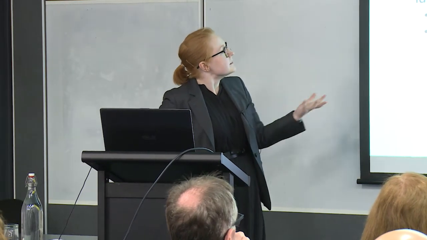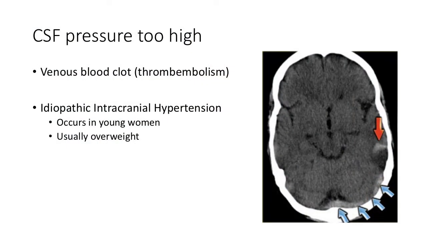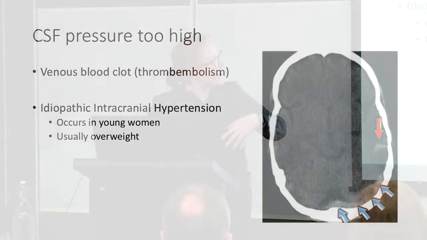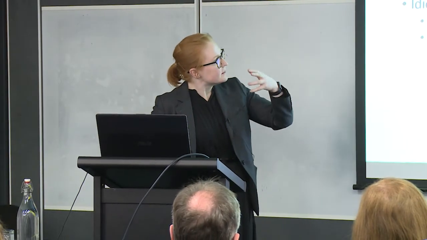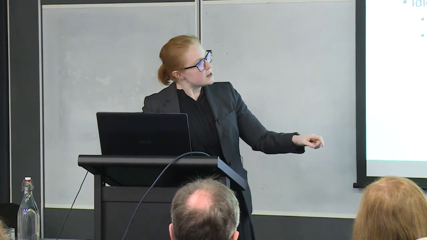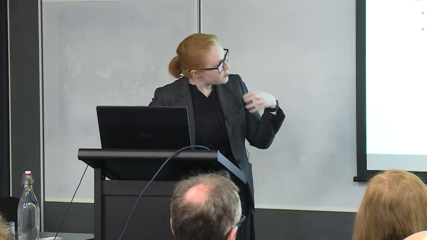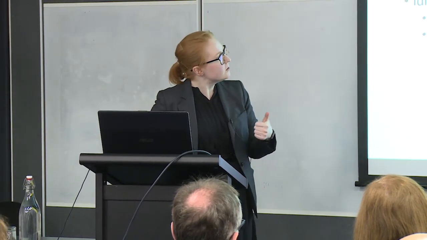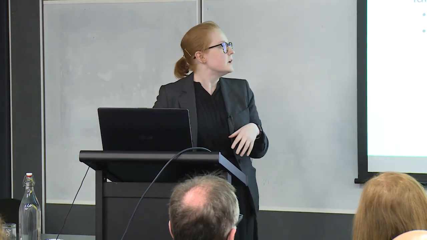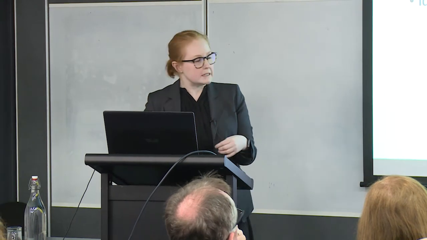Other situations where the spinal fluid pressure is too high, one example would be a blood clot in a vein. So if we think about arteries, they take nice oxygenated blood from the heart and deliver it to the brain, the veins drain away that fluid. They also help with absorbing and getting rid of this spinal fluid. So like someone can get a deep vein thrombosis in their leg, they can also get a clot in the veins of the brain. More common in women who are postpartum or on hormonal contraception. Also more common in people who have an active malignancy, so a cancer somewhere can make the blood sticky and make it more likely to clot.